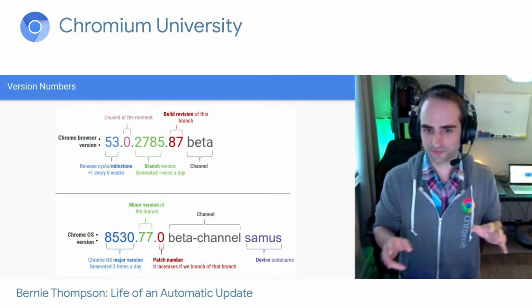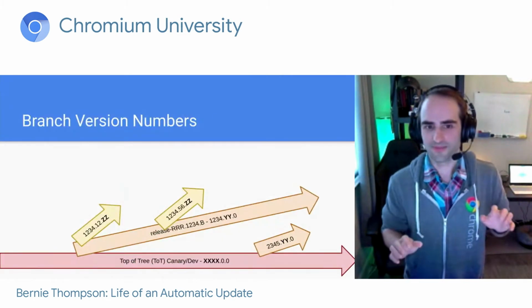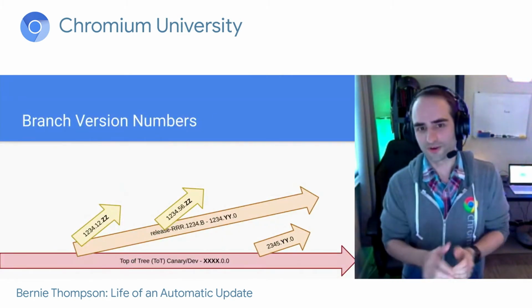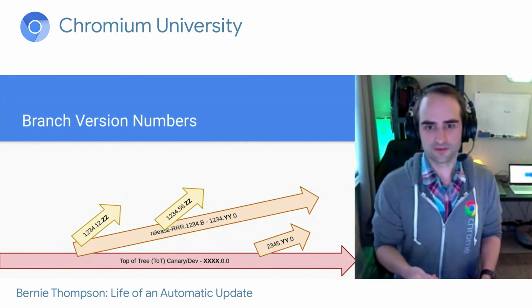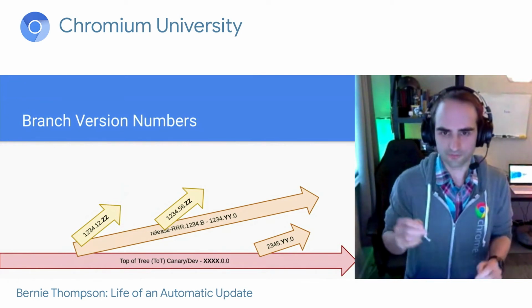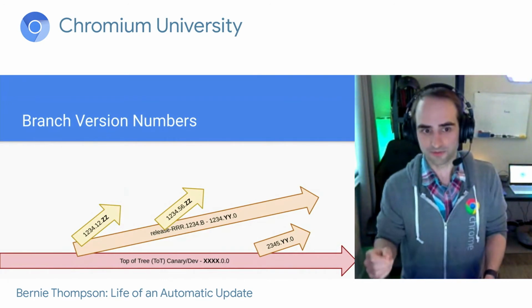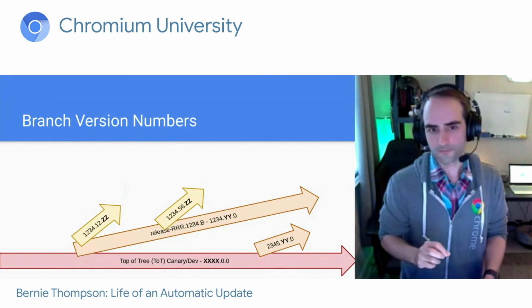So for Chrome OS versions, this maps to release branches, something like this. So this might be easier to see what I'm going for here. The first digit are major version increments on TOT, the second digit increments on branches from TOT, and the third digit or patch version increments from branches of TOT. So here we have X, Y, and Z depending on how deep you are.